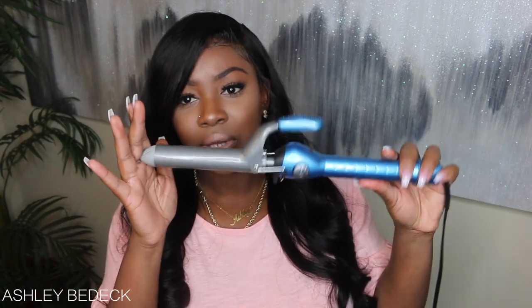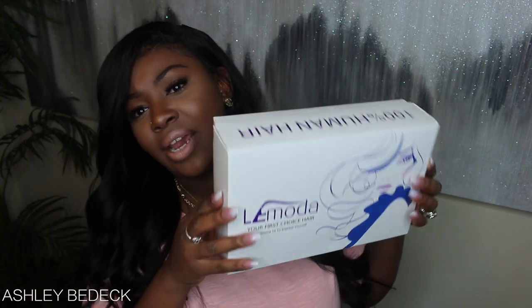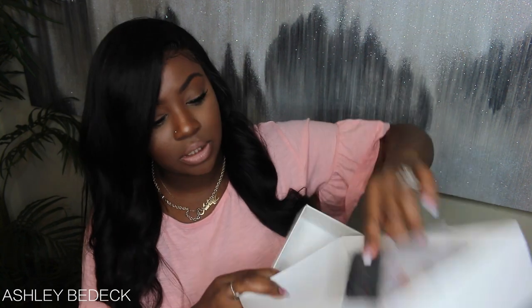Jumping right into baby hair — and here are the results. When I curl longer, fuller hair I find it's best to go with a smaller flat iron. I picked up this Babyliss, which I believe is a one and a half inch or one and a quarter — I'll leave it linked below. The hair I have in is their straight hair: 20, 22, 22, 22, and a 20-inch 13 by 4 lace frontal. I did bleach the knots. This is the box the hair came in — it did ship via DHL and got here in about three business days max. It also came with a wig cap liner, and I have one bundle left — a 20-inch bundle. I really, really love this hair.